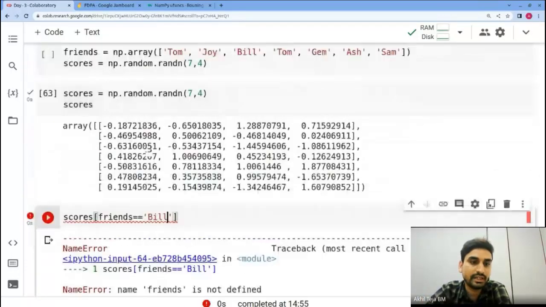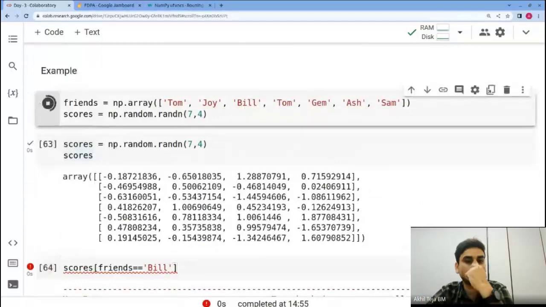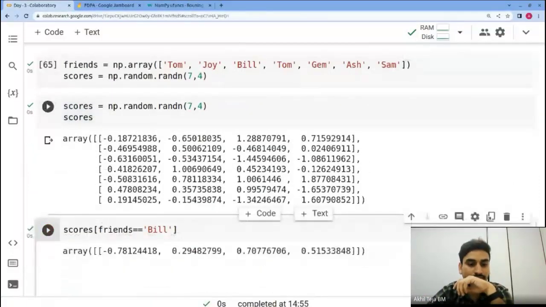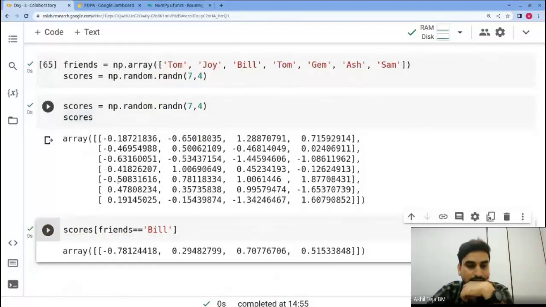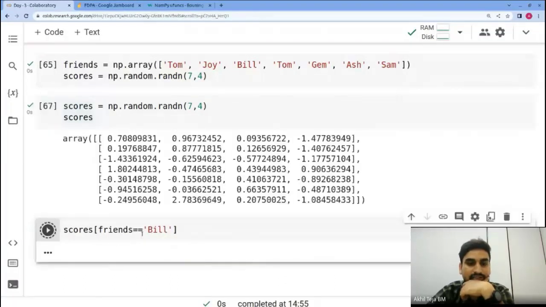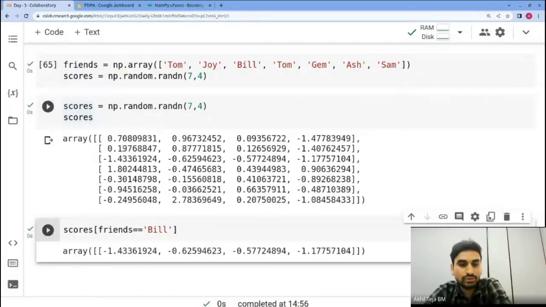Let me run this. I forgot to run this. You do see this? It is saying 0.78, and let me also run this guy. And let me run this guy. Yeah, you do see this.